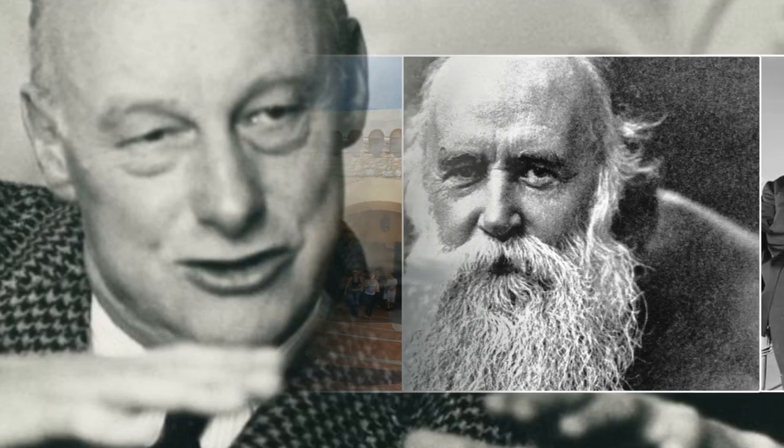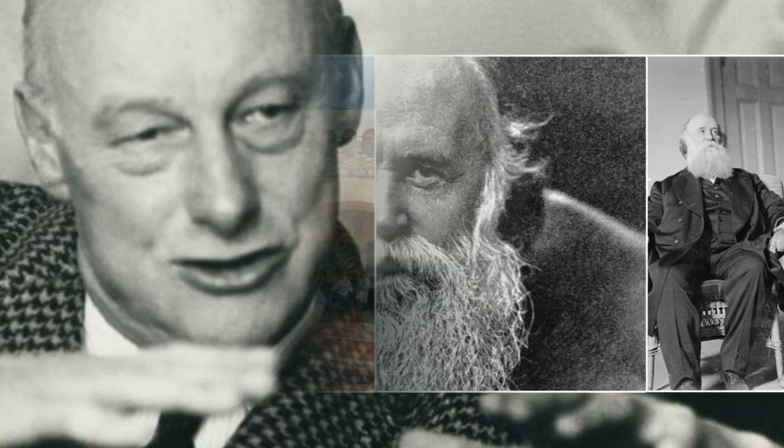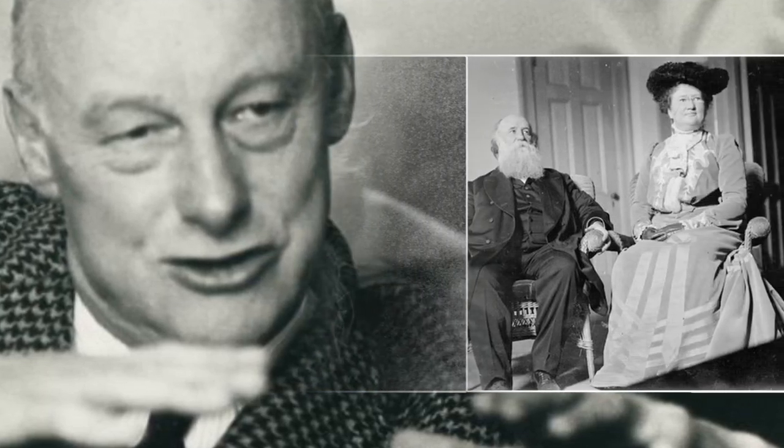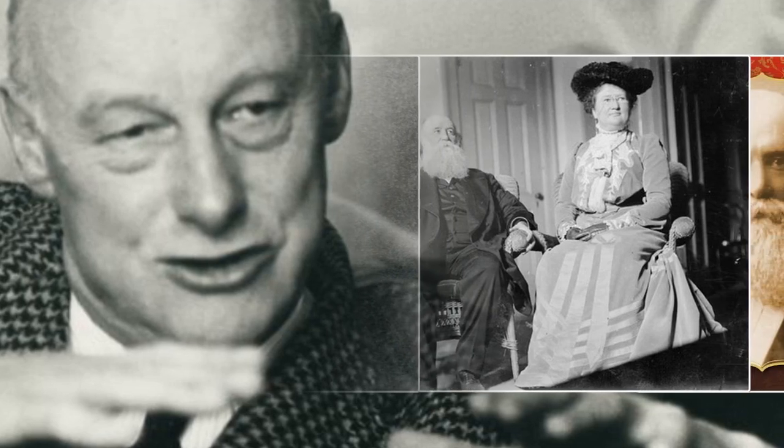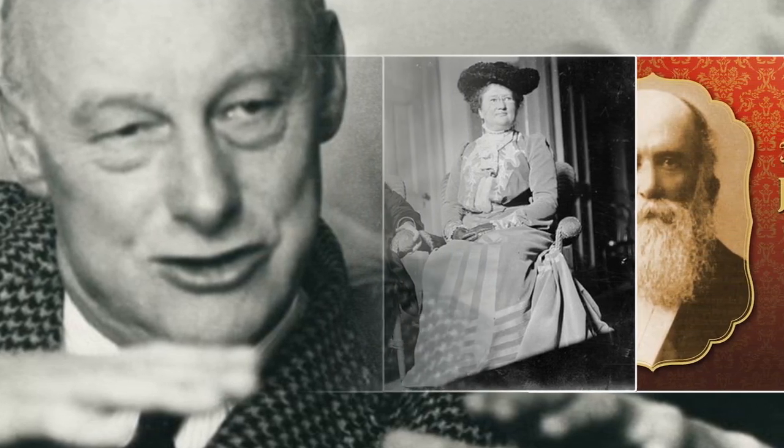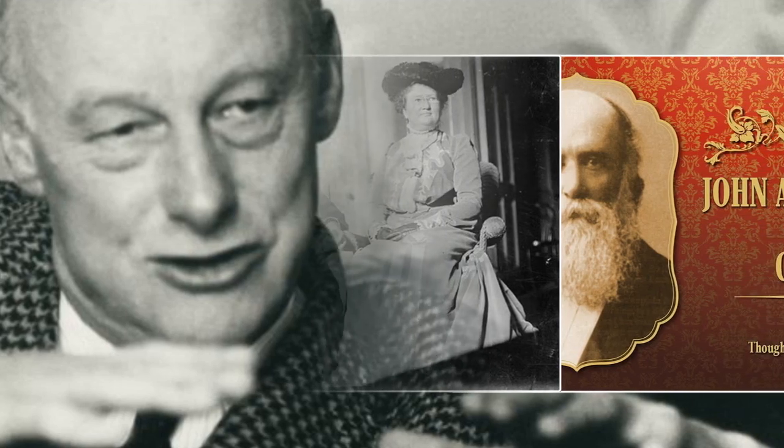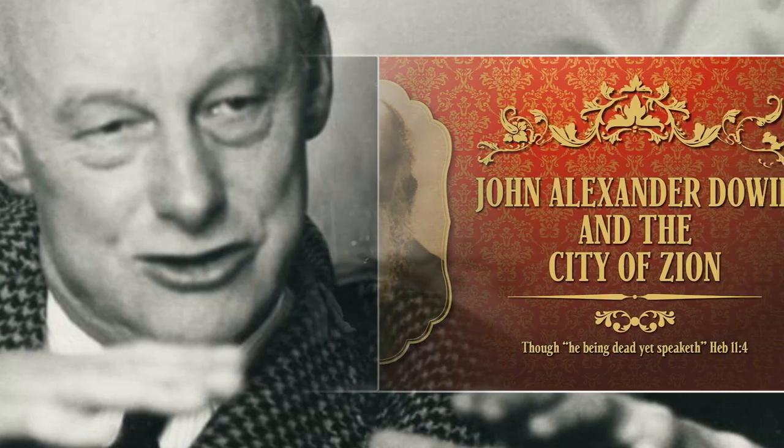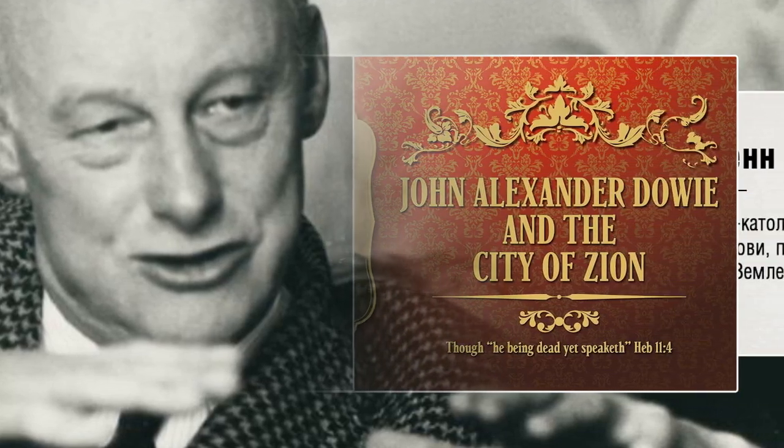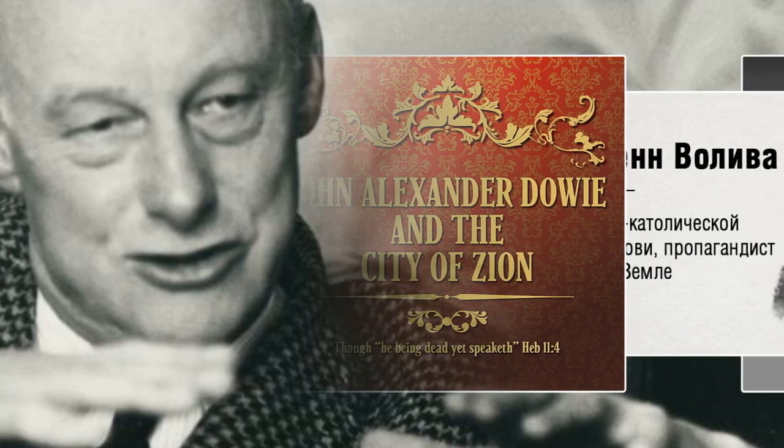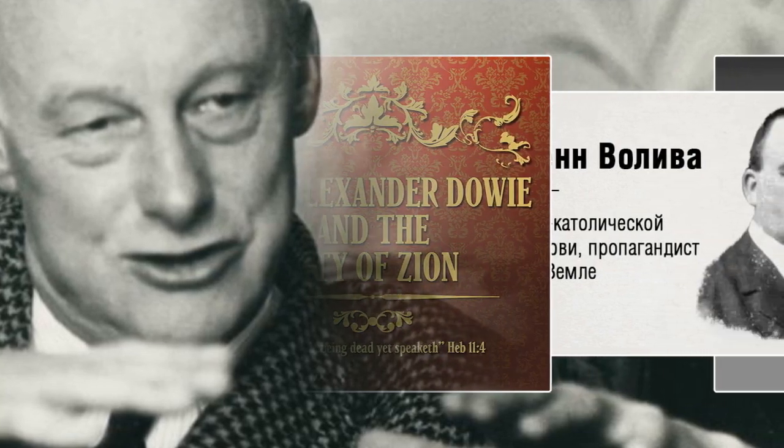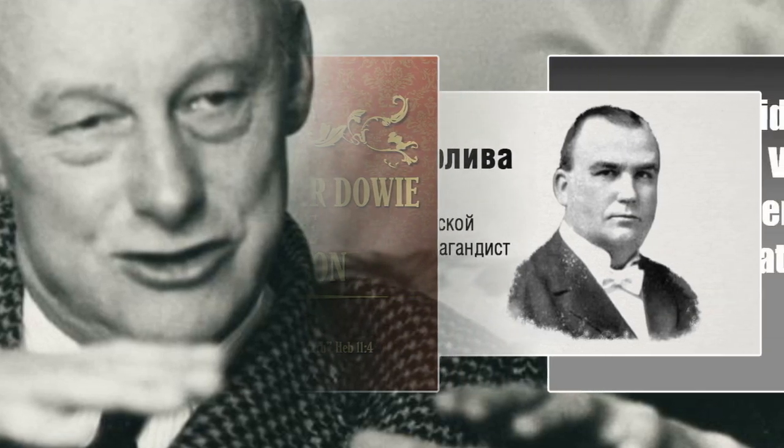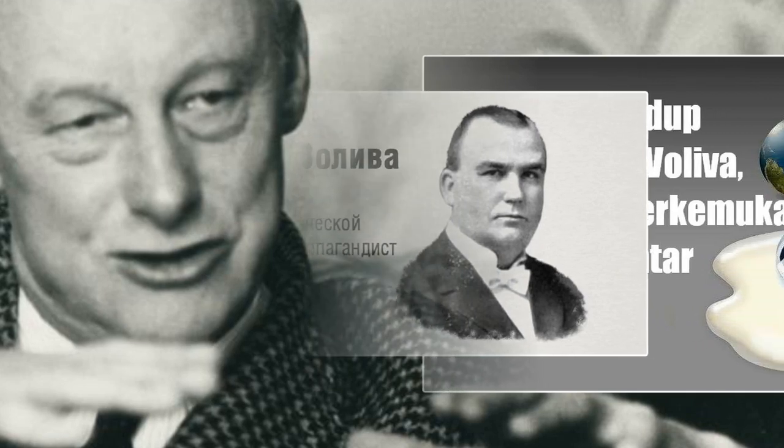John Alexander Dowey and later his successor Wilbur Glenn Voliva knew exactly the answer to the question why. But only Dowey still knew the answer to the question how. In fairness, we can talk about other participants in the promotion of the idea of Flat Earth. In 1890 followers Lady Elizabeth Blunt created Universal Zatetic Society. The Society published the magazine The Earth Not The Globe Review and remained active in the early 20th century. However, no one was able to take off like Dowey, and the activities of the Society gradually faded away.